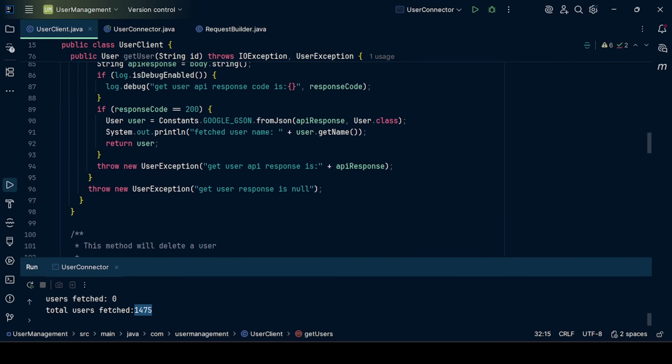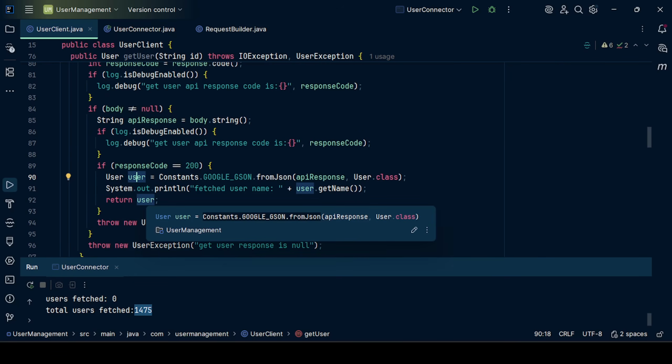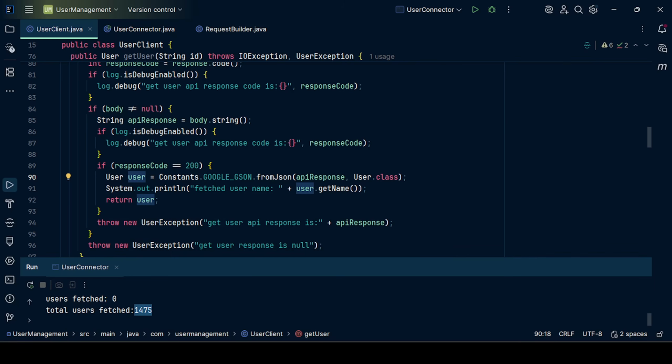Over here, as it's a single user, we will use it like this. In certain cases it might happen that the response is coming as a JSON array which has a key. So please refer to our previous videos, where it was defined how to fetch the data in that case also. Now we have this user coming over here, so we can directly fetch it, and as this is for testing, we can directly return that user.